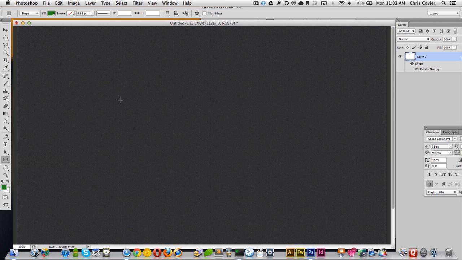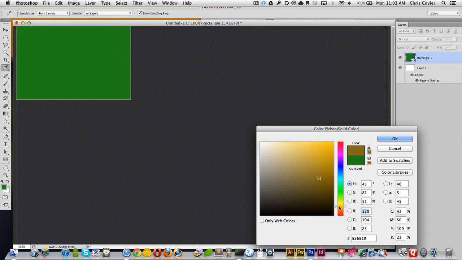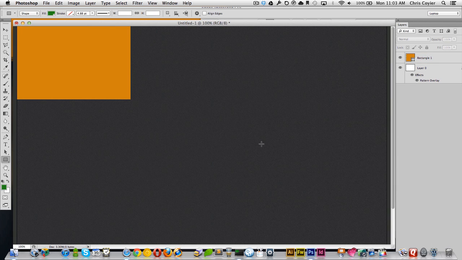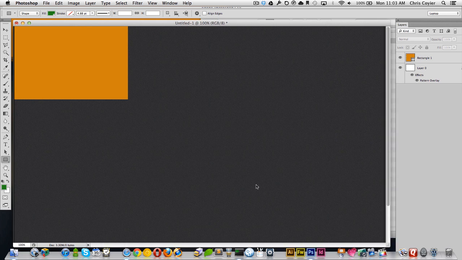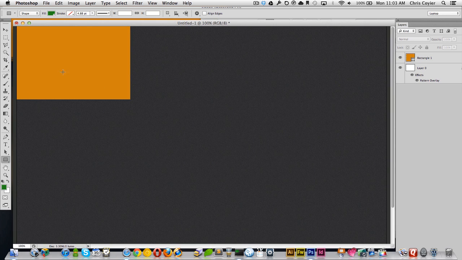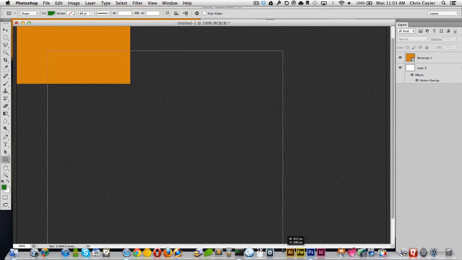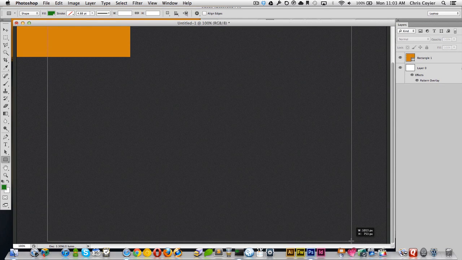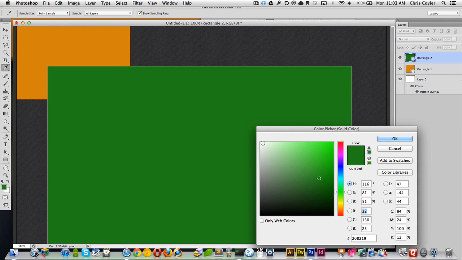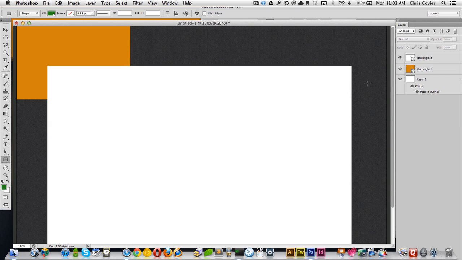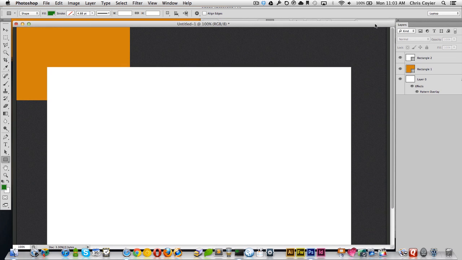The first thing that got me really excited about this project was this big orange square in the upper corner. I was like, CSS-Tricks, that's kind of its namesake color, orange. And I took that pattern and I took a big orange thing in the upper left, and I was like, that is awesome. I like how the orange and gray play off each other. That feels very CSS-Tricks brandy. And I was like, well, we're not going to set text on this fabric. This is just kind of the background as CSS-Tricks has classically been. And I'm just going to make an arbitrary another area here that's white. That's kind of going to be where we set the content of the site. And that's where I started with the visual design for this redesign.